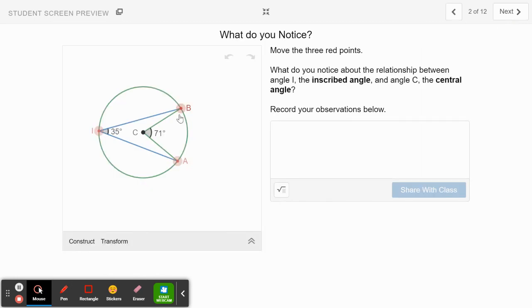Second, it's going to compare the inscribed angle, I, to the central angle. Now, I will point out these numbers are rounded, so it's not perfect. 40 and 79. If it didn't round it, it should be at 80. So 40 and 80. But you'll see that it's close enough to be able to make the connection. 45 and 90, you'll make the observation of the connection.